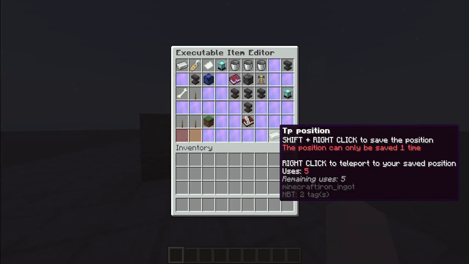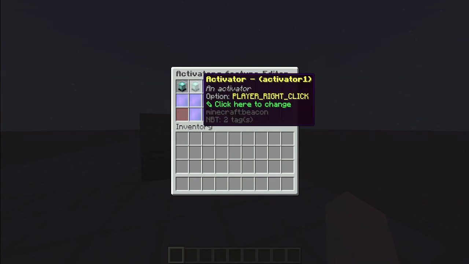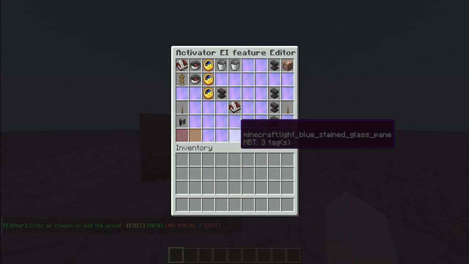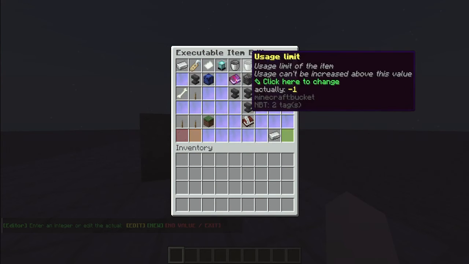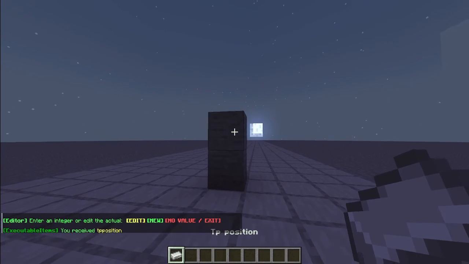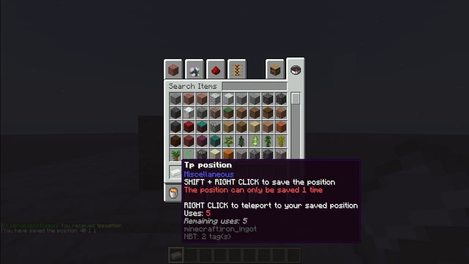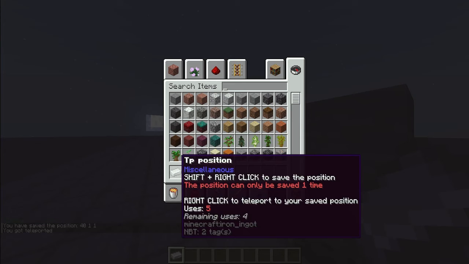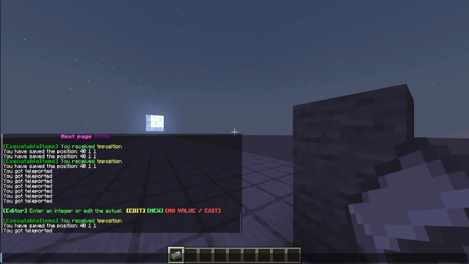First of all, it can only be used 5 times, so each teleport has a usage modification of -1 while usage is 5. Okay, so we save this. Usage is 5, right click, usage is 4 in remaining uses, but the uses above don't decrease. Why?